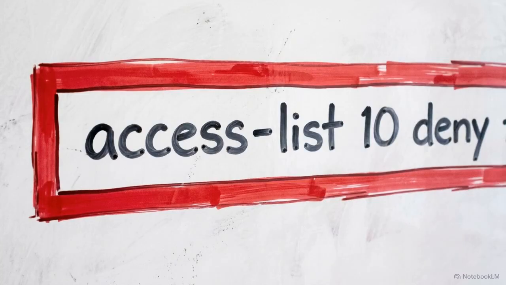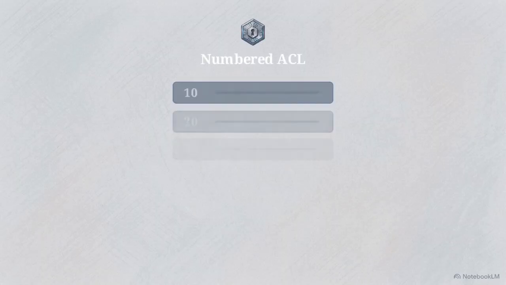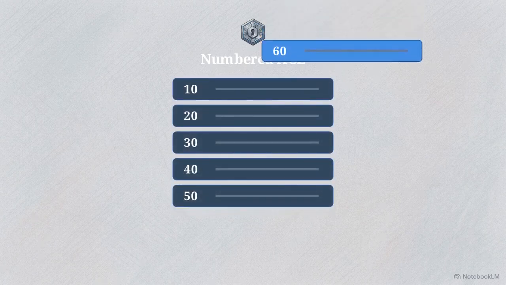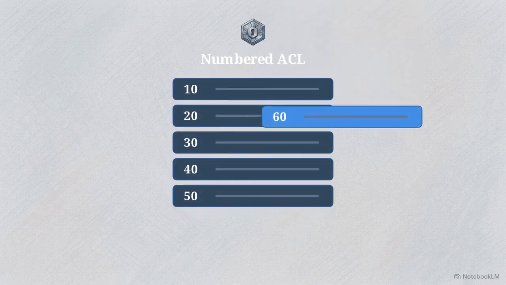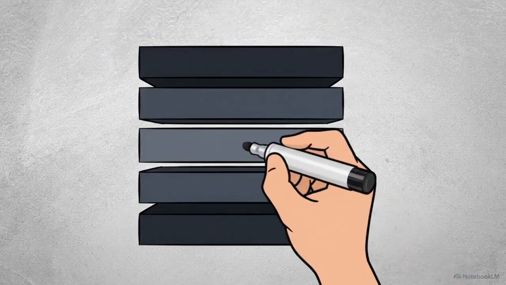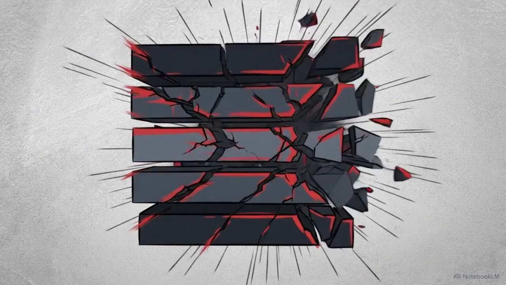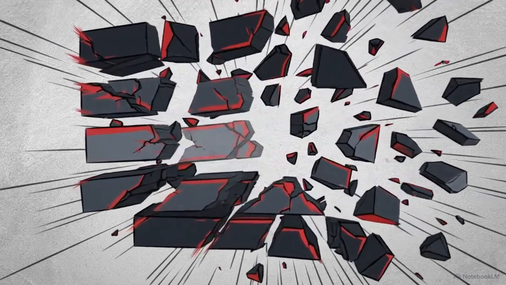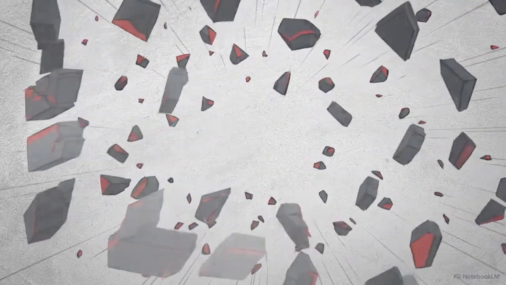Once the math, logic, and placement are mastered, engineers face one final operational hurdle: the editing constraints of Cisco IOS. Numbered ACLs are extremely rigid. If you add a new permit or deny rule to an existing numbered list, it will stubbornly append to the absolute bottom of the execution order. You cannot delete a single line from a numbered list. One typo means you must delete the entire ACL and recreate the stack from scratch.